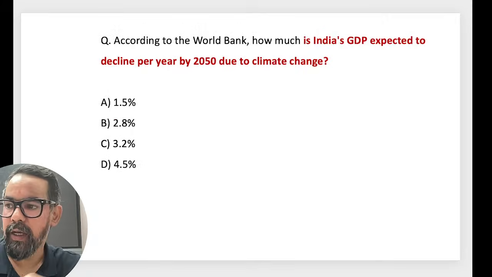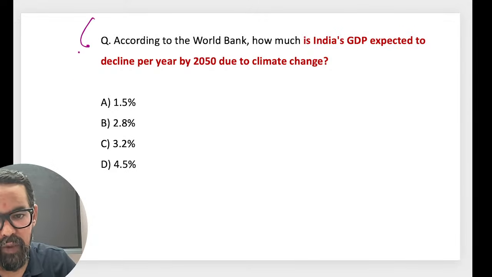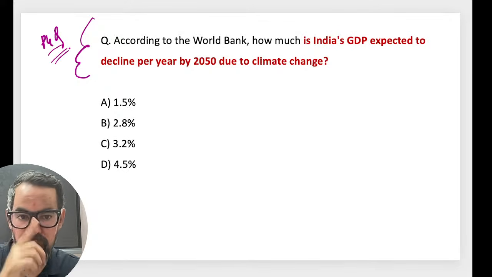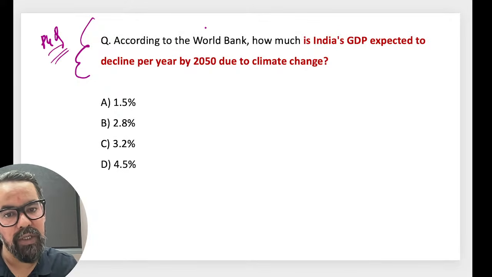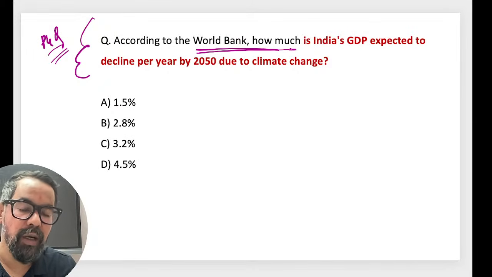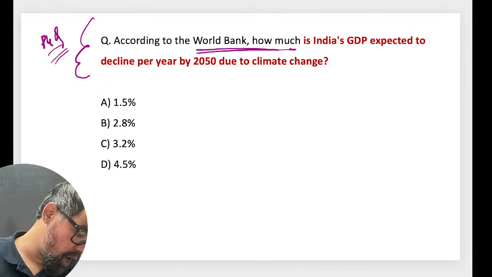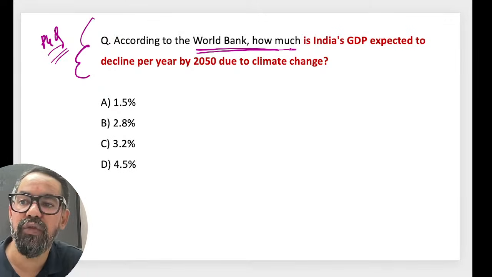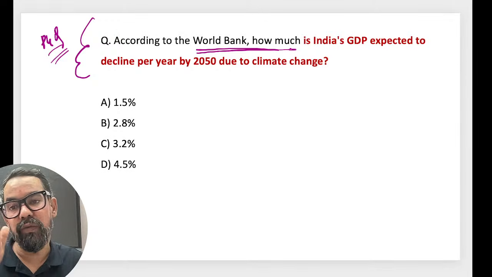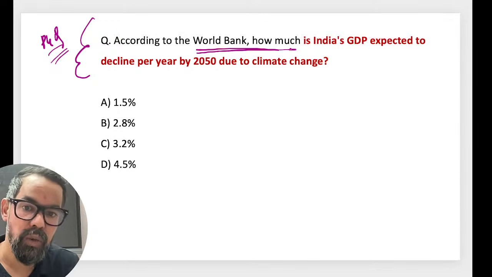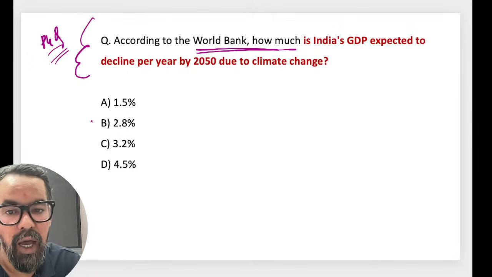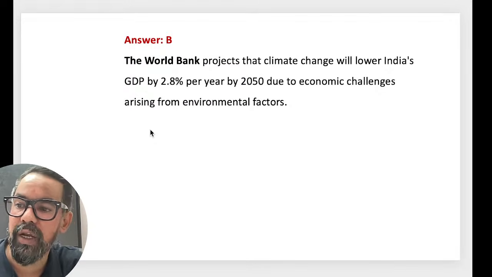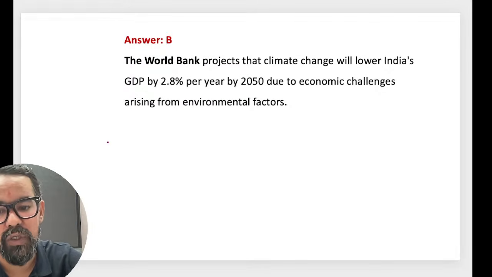Okay. Next one, this was asked in the past examination also. The impact, if you follow the goal of net zero carbon emission and all, on climate change actions. So how will it impact? Obviously, it will have an impact. It is called climate risk. It is defined as climate risk. So if you are going toward climate protection, it will cost you, and that will cost you how much? 2.8% of GDP, as per the World Bank report, right? B will be the correct answer for this particular question. Correct, friends?